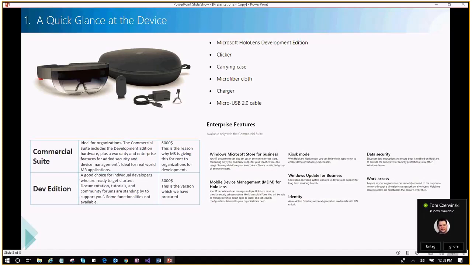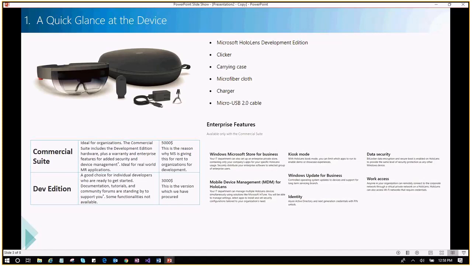the important thing one needs to know is the various versions that HoloLens comes to the market in today. The most important 2 versions are the commercial suite and the dev edition. The commercial suite has a host of things that it provides, like direct connectivity to the Microsoft Store for business. It also has a kiosk mode where you can use it as a kiosk.